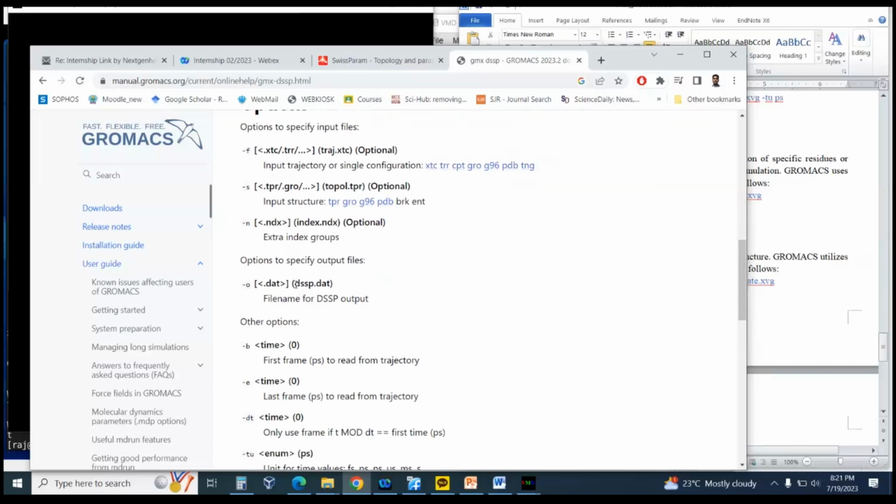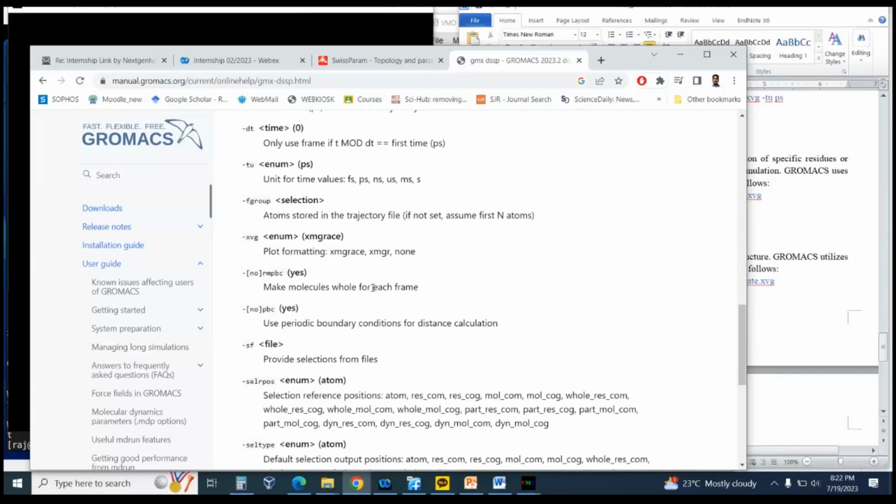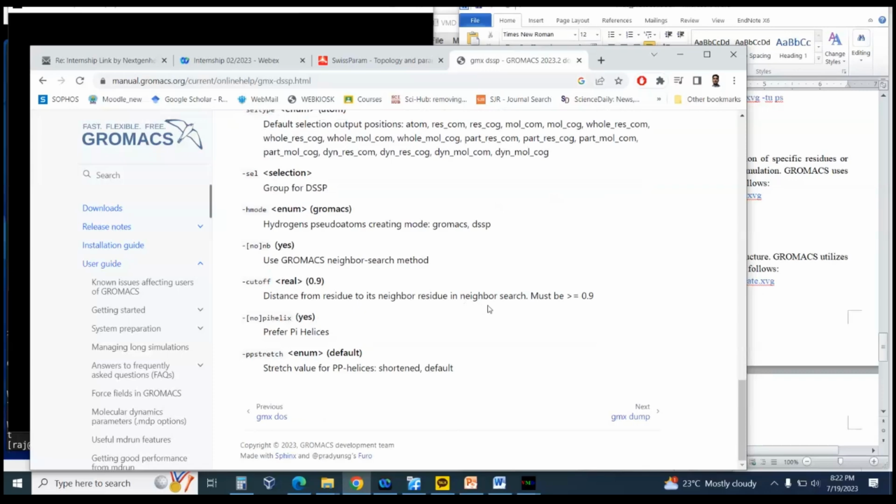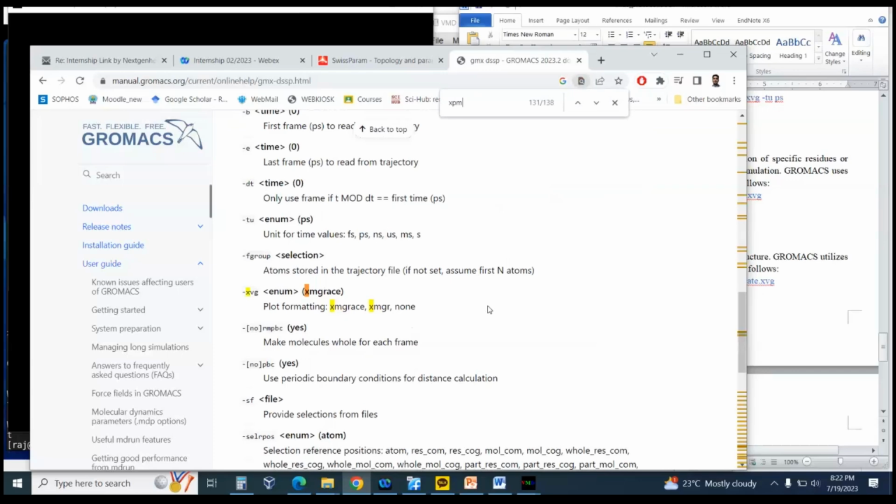Okay, here. Sir, can you see the output? Yes. So sir, if you put this output and name some output.dat, it will give you the .dat file, correct? Yes, sir. I got this file, but the problem is that it is not in a readable form. Okay, so you need to convert it to XPM, or any readable form.